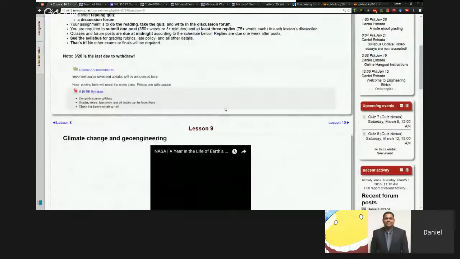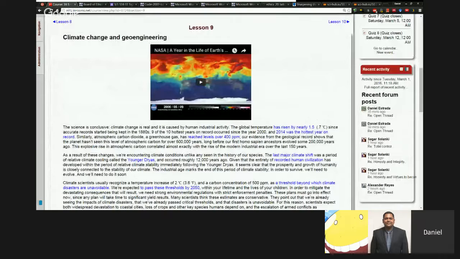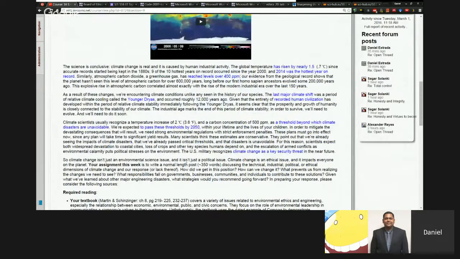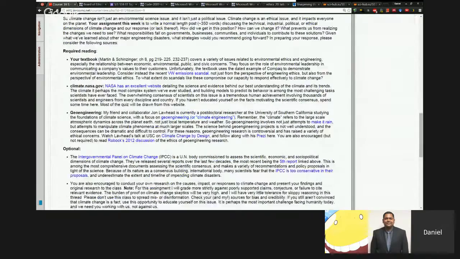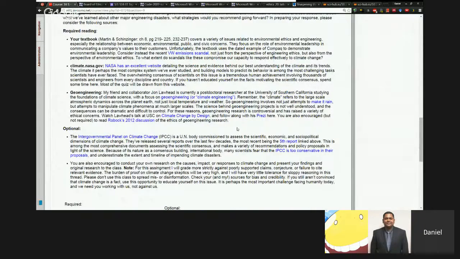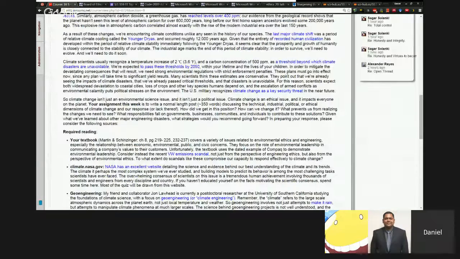Lesson 9, same basic idea, except lesson 9 we're going to be talking about climate change. So we're not talking about a single event, we're talking about this massive system. I'll talk about temperature, and I'll talk a little bit about climate science. And then the lesson for that week is about different issues within climate science, especially geoengineering. I have a friend who works on climate science issues related to geoengineering. So we'll talk about that in 2 weeks.